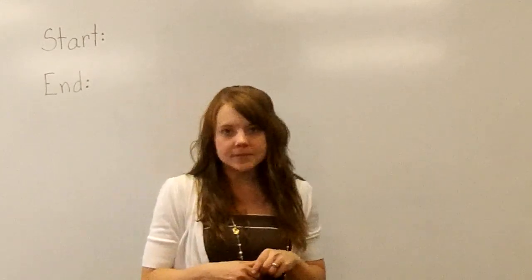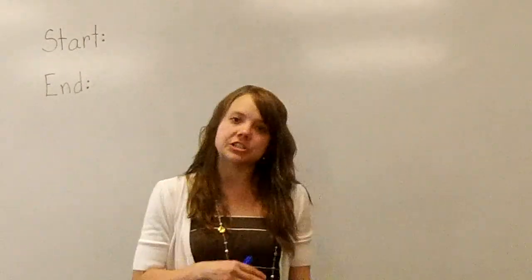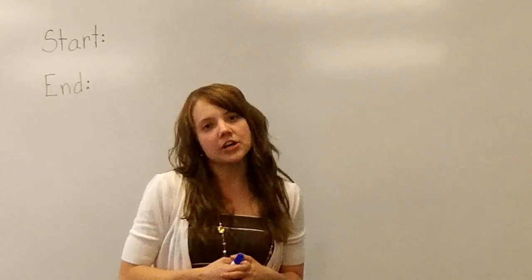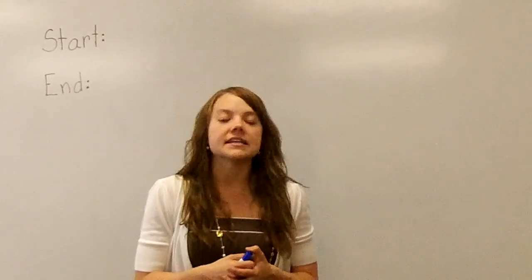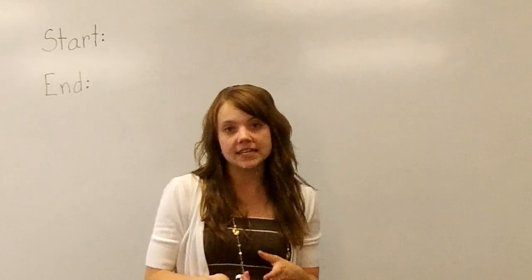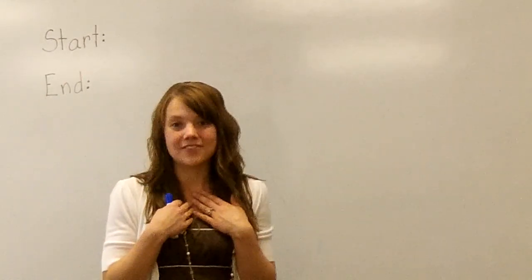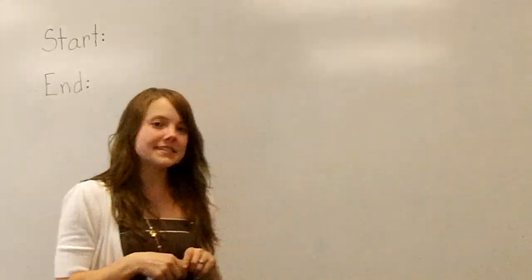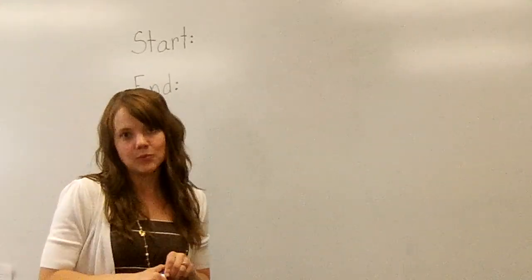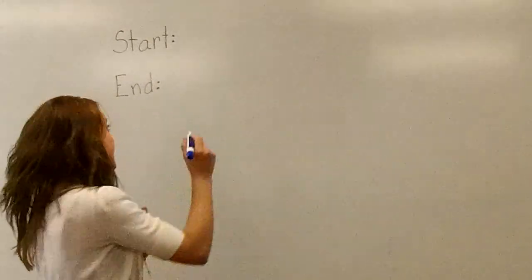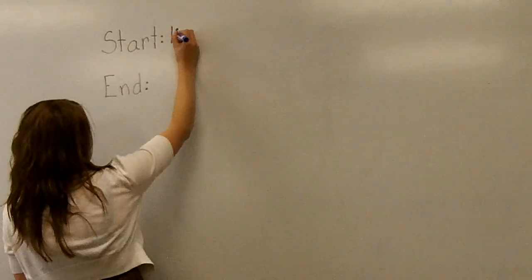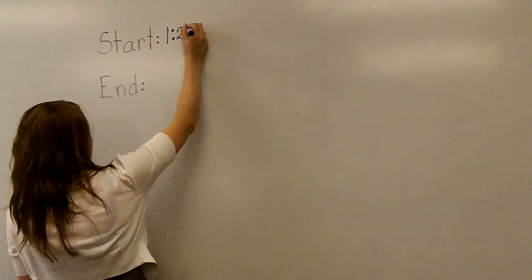If you're not sure what elapsed time is, it's the amount of time between a start time and an end time. One of your options for your summer learning packet is to calculate the elapsed time on your own daily schedule. So if you're like me, over the summer, I plan to spend a lot of my time at the swimming pool. So let's say we went up to the swimming pool at 1:20 p.m. So our start time is 1:20 p.m.